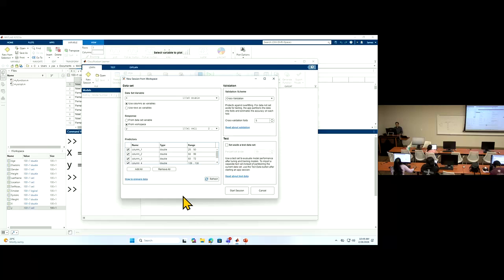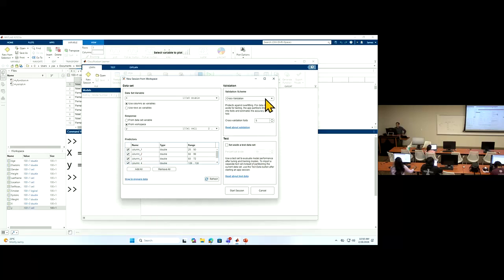Then the rest of them should be okay. All the 5 columns. Sometimes you don't want to use one of these columns, and you can exclude that particular column. But in this case, we want to use all the information: height, weight, blood pressure, systolic. So we keep all these variable names checked.